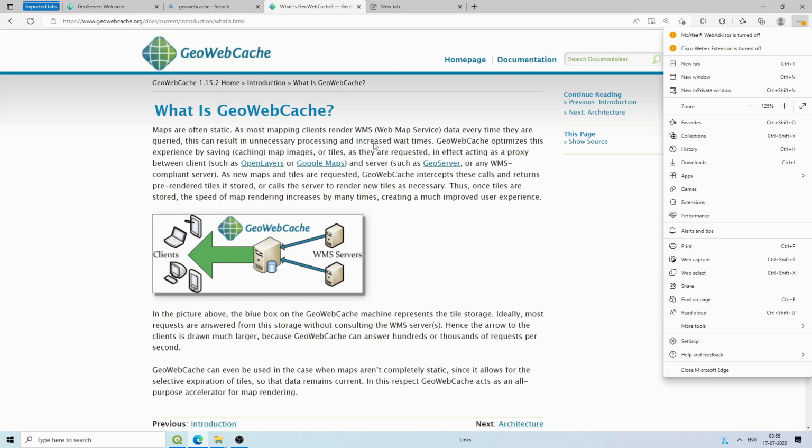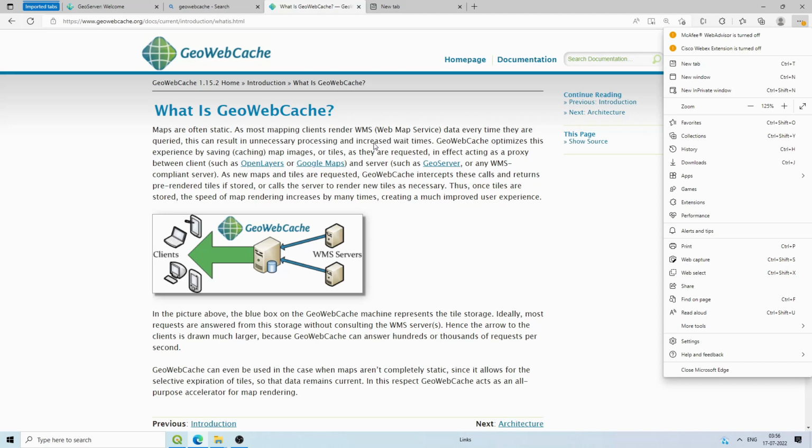There are two ways of doing it. You can either publish the layer to GeoServer and, through GeoWebCache, create the tiles and store them. You can store them in the cloud, like I will show you in this video using an AWS S3 bucket, or you can store them on your machine, and it will render directly from the tiles. This is one way. You create the tiles and render them directly. It will be very fast, but whenever data is updated, you have to regenerate the tiles.